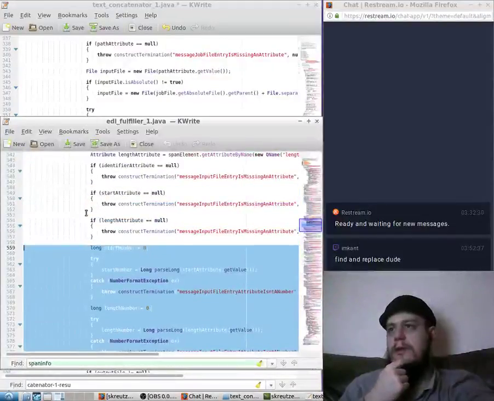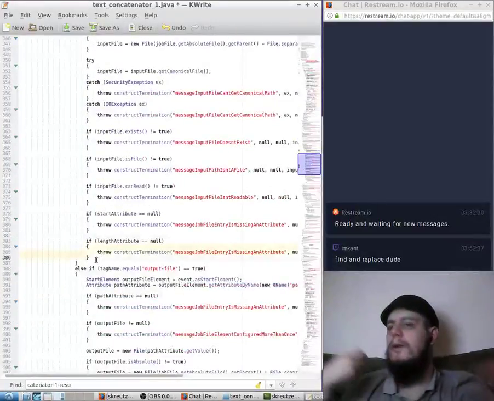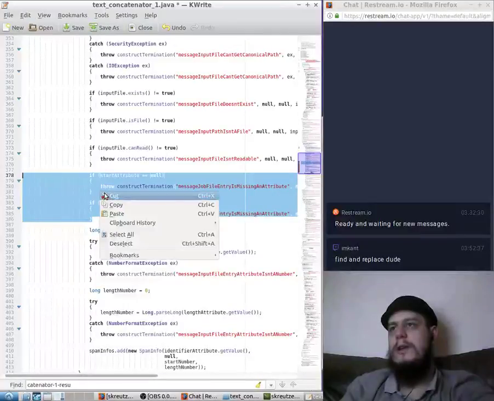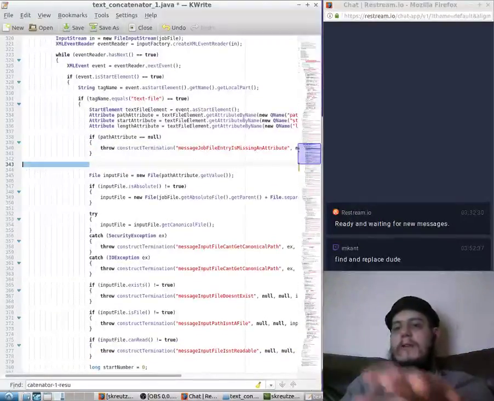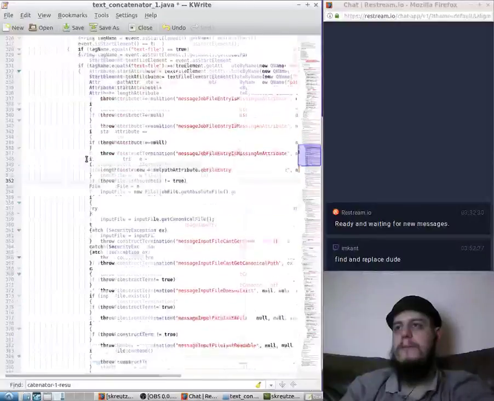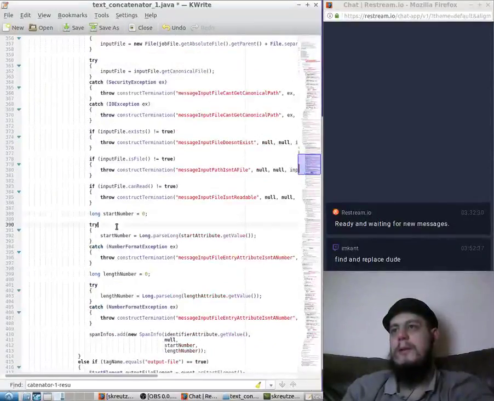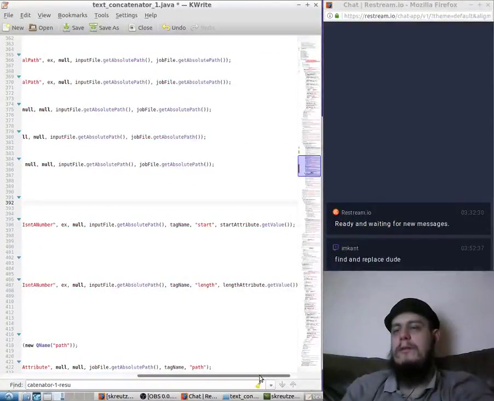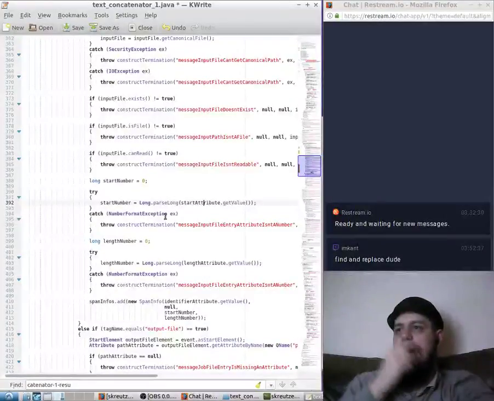That's checking. Should I not check? Okay, it does the checking before any of the calculations. Maybe it makes sense to check the presence of the attributes first, so we don't need to analyze the file if some of the other attributes should be missing. That makes sense, I guess. So if all required attributes are present, then we check if the file is available, and then we also do our verifying that the number attributes are actually number attributes.